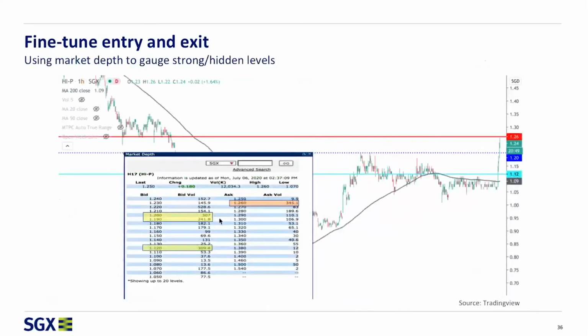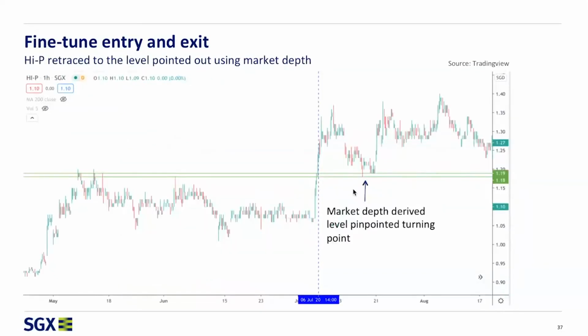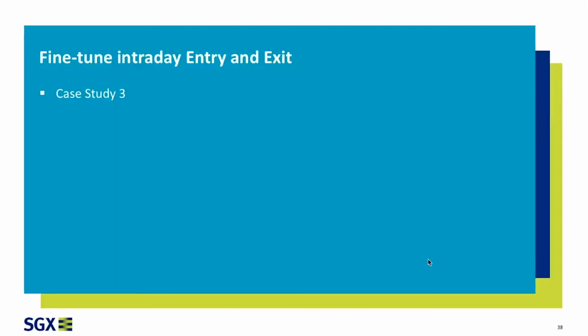Some people might have just decided to get in early at 120. Some people might still stick to 1.19, 1.18, but whatever it is, if they have queued in at this level, then that's a nice level because price actually moved towards 1.35 and 140 again. So that's a good intraday strategy. So do back up your levels with market depth to map in very good intraday entry and exit levels.